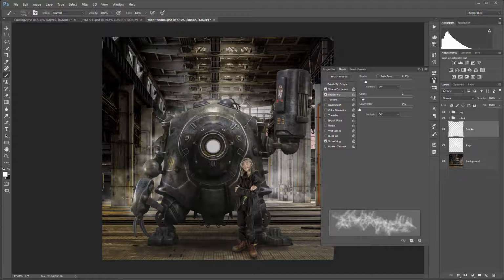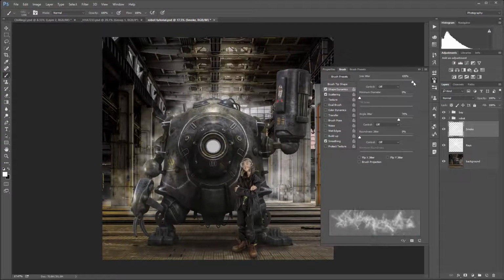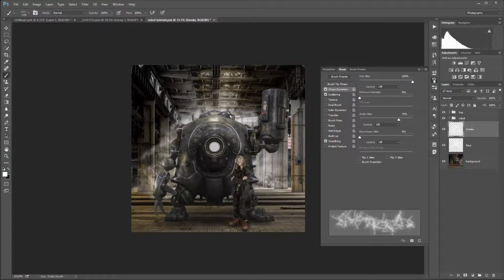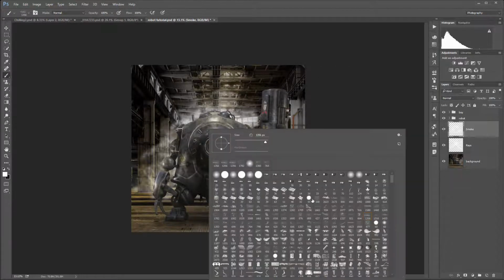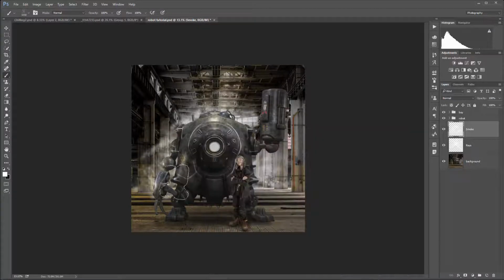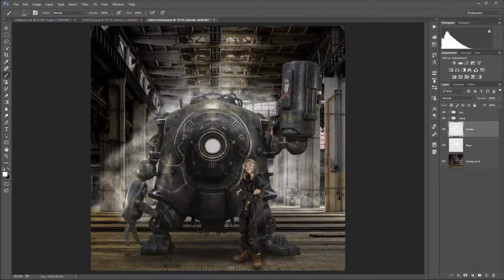So in this case, when you start clicking, you can see the modification. Let's go maybe more on size jitter. Okay, so you can see right here we can add some of those effects to this. Again, this is just for you so you can play around and set up some different brushes. I'll just add right here a little bit more.